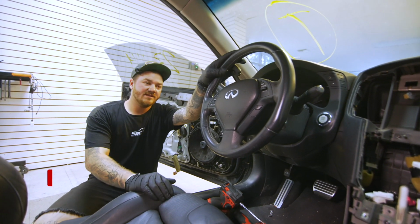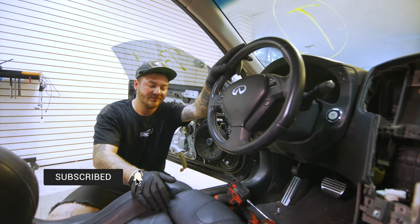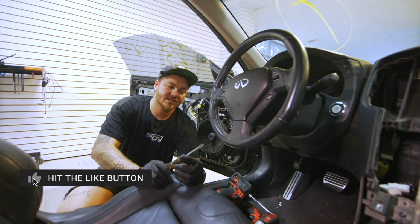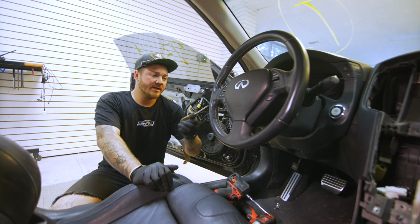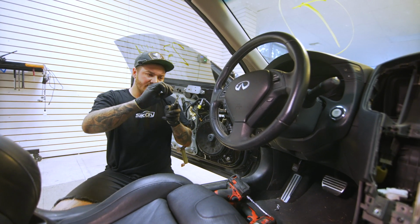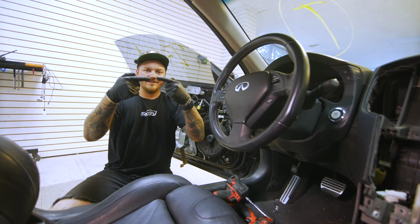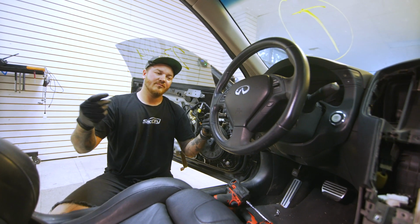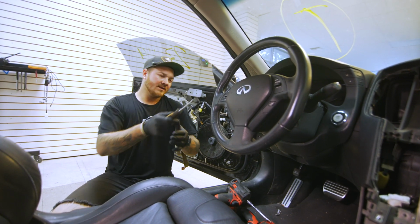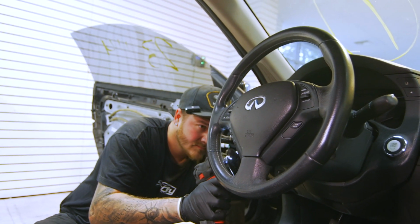On the Q50s, they are a pain to do. It doesn't take a Safety Torx. It actually, you need 2 flatheads, and they go in, and you have to hit this little tiny pin, and you slide it in that way, and you have to do it evenly on each side, or the airbag will just walk around in there. So you got to poke it from both sides, and then it walks out, kind of like how this one's going to do, but it's just way harder to get it freed up.